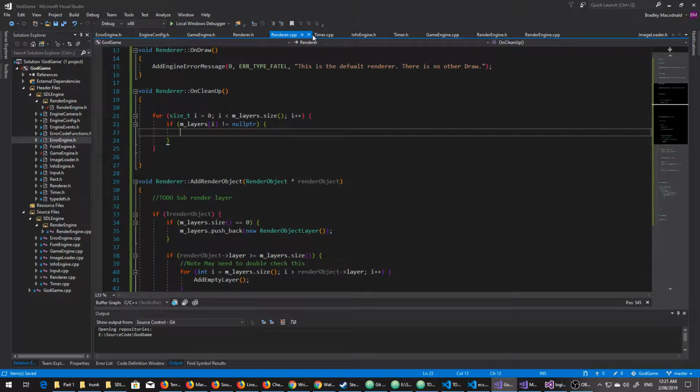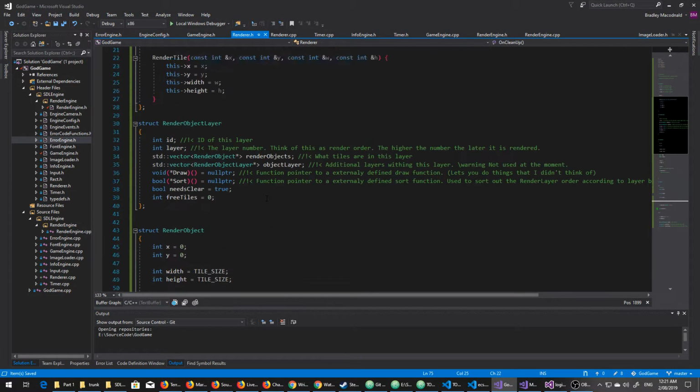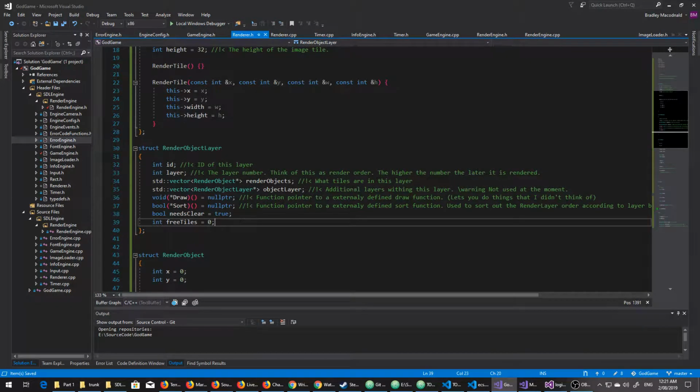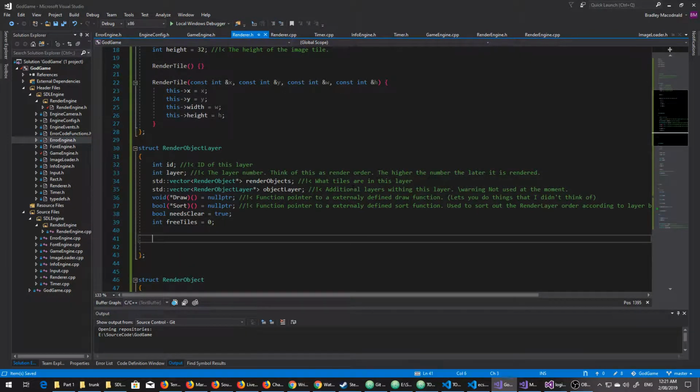We should, I think this should just have a cleanup function. Void.